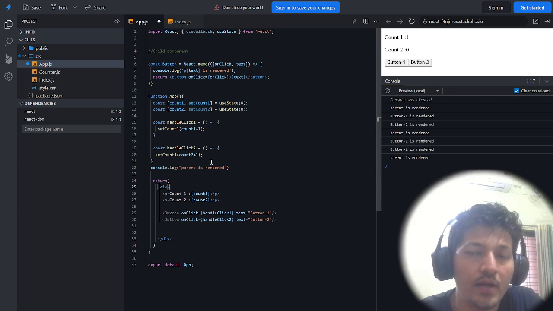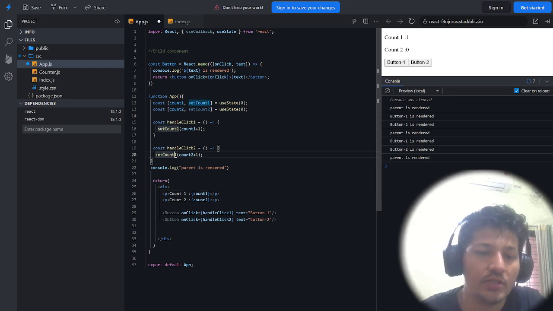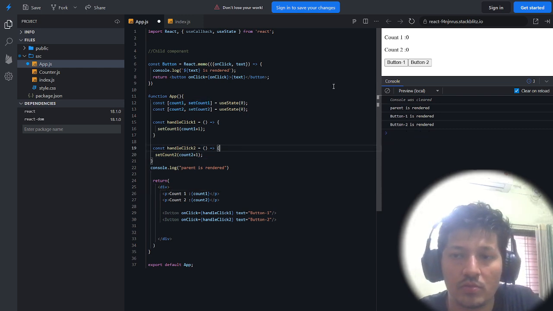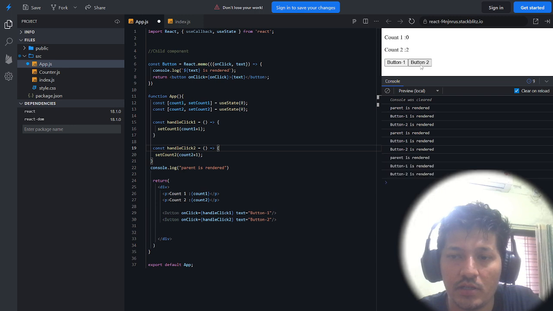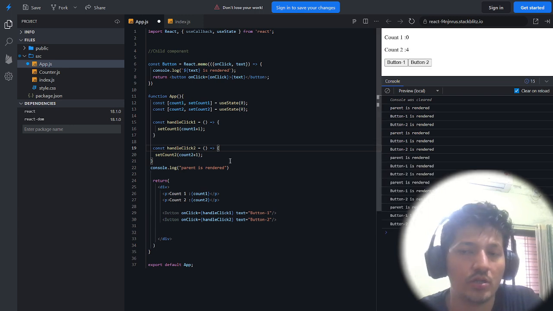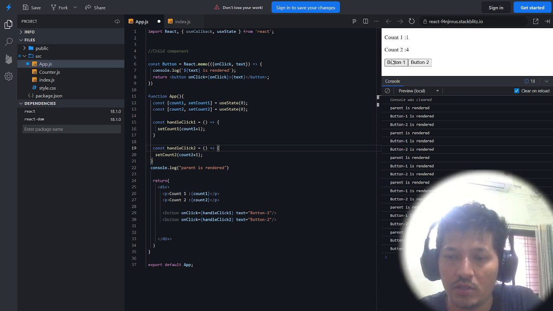Okay, here I have written setCount on it, it should be setCount. Now if I click it again and again, same problem: parent and button one, button two.